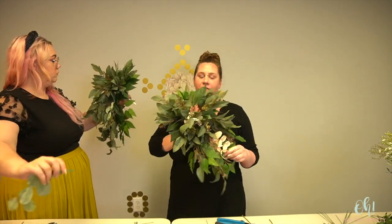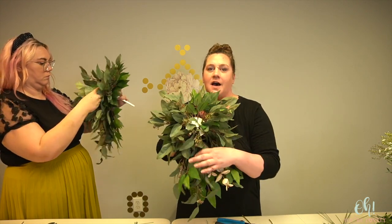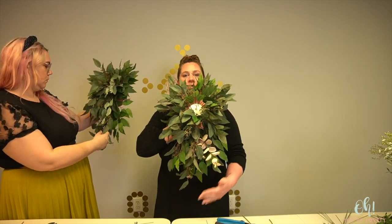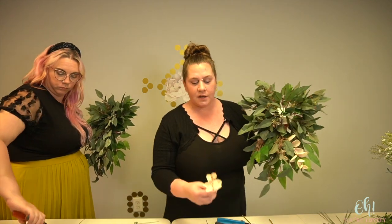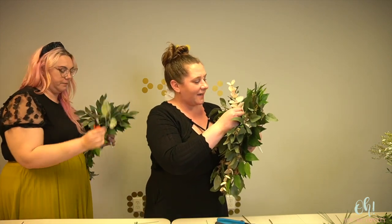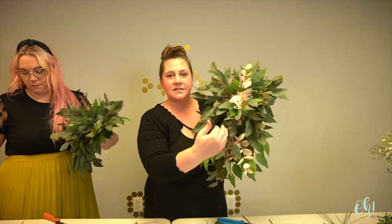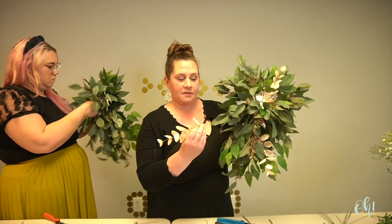I also like to have, when I'm bringing in color or textures or anything that's kind of an accent piece, I like to go a little asymmetrical with it. So this one, I'm not having go straight down the center. I want it to be a little bit off to the side. And again, because these are artificial wire stems, you're gonna be able to bend them at will, however you'd like to have them here and there. Yes. Be an evil genius. Have your evil genius moment. Exactly. Now, because I've got one going this way and one coming up this way, I want to make sure this other one is going to go in the other spot, so that there is still forming these triangles.